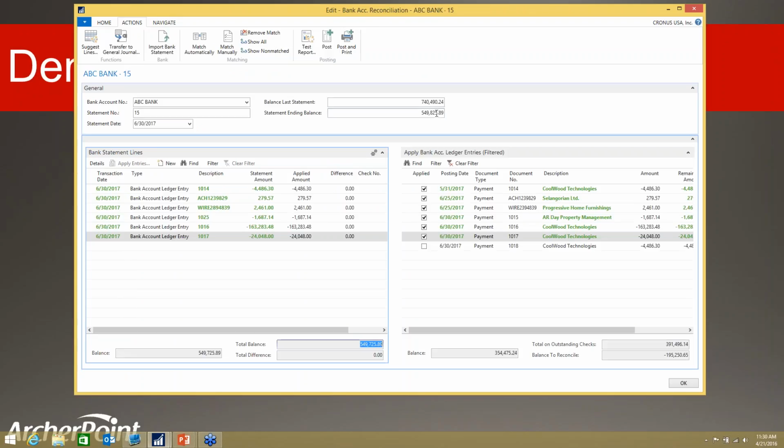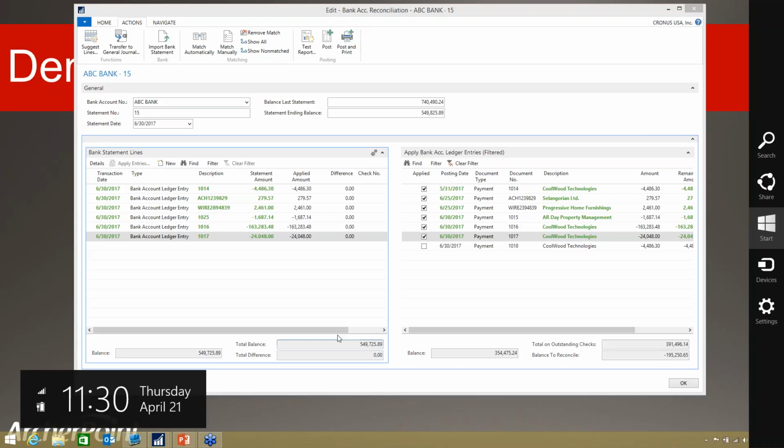So I can see that I have a $100 difference between my ending balance and my total balance, right? So if I take a look at my statement, right, whether it's on my online banking portal, a paper statement that came in the mail, whatever it may be, I'm going to go ahead and say that there's a $100 interest entry that for some reason just wasn't included in my file from the bank, so I have to add it manually. All right, you can add adjustments directly into this window.